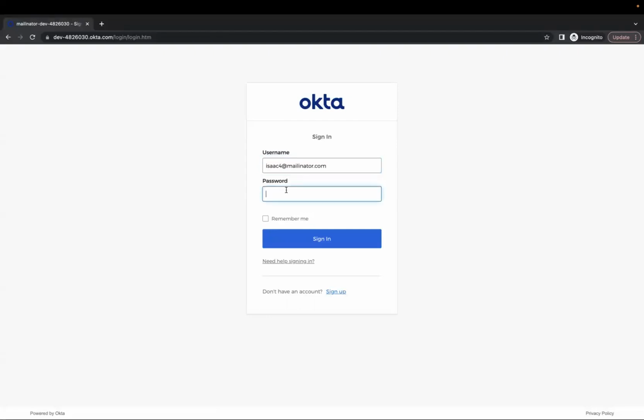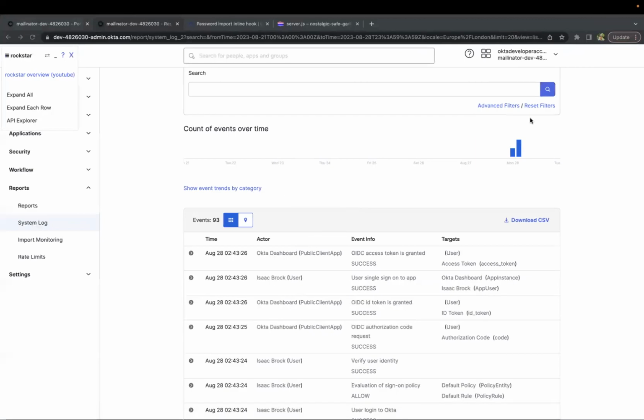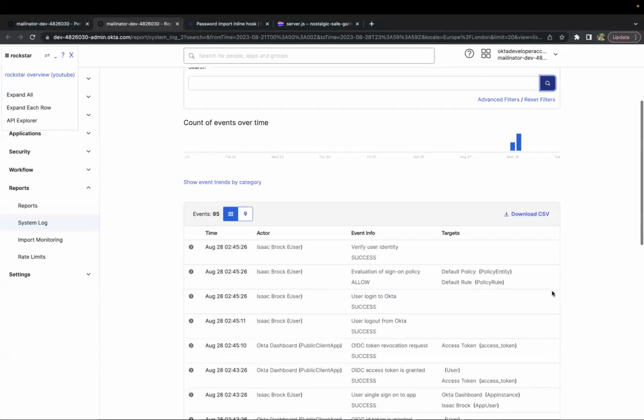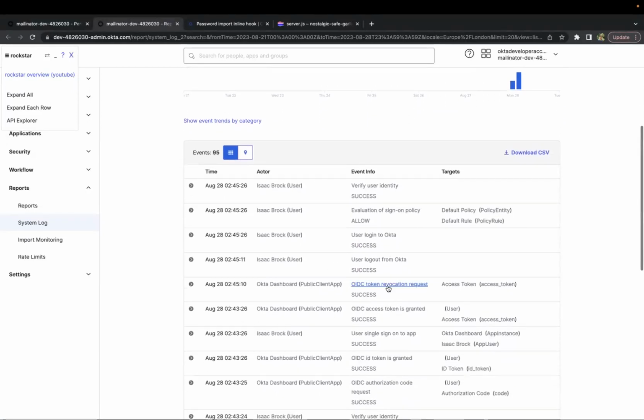I'm entering the same password in order to log in, and the user is logged in, and let's refresh and see. So now this was the logout which I did before I logged in, and the user is directly logged in against Okta.